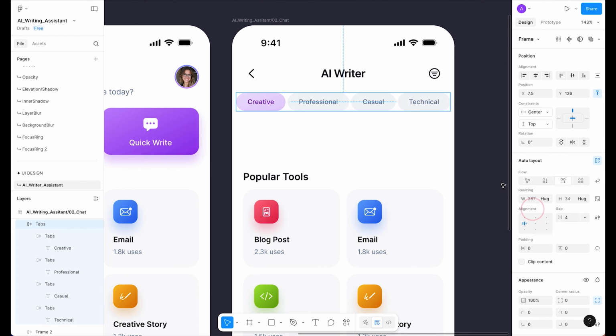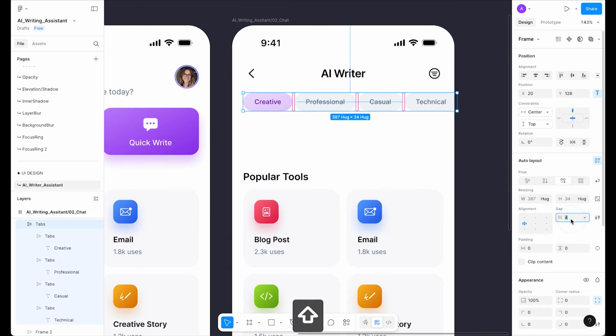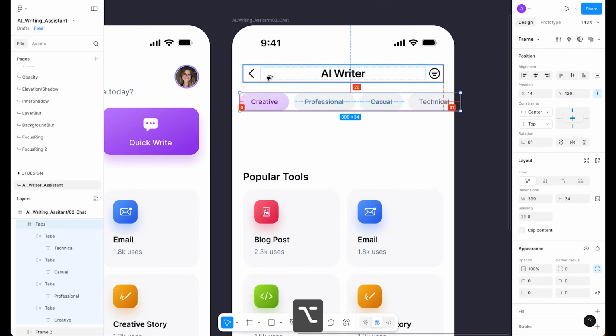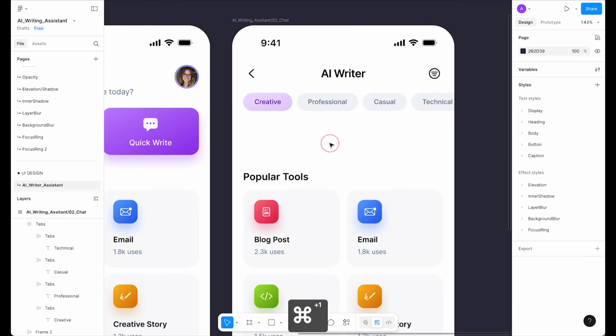Make sure that it is hug, and we are going to align this from here 20, looking perfect. Okay, and for the gap, I think 8 is looking good, so let's make sure that it is 8. 20 from this side, align it again. Okay, and now this is looking good.